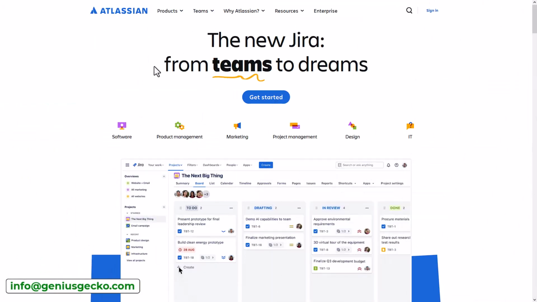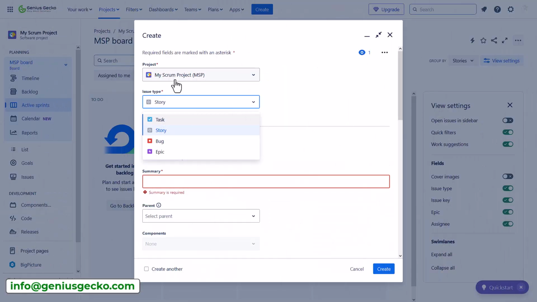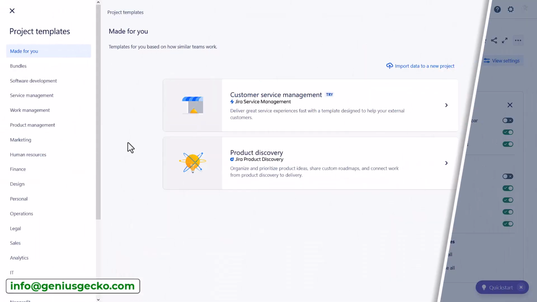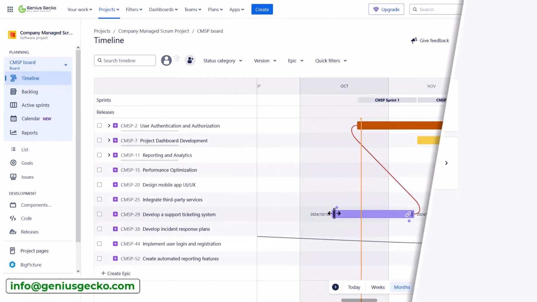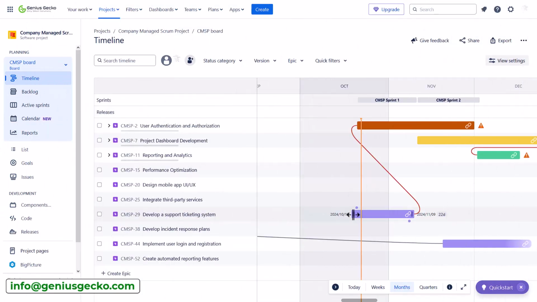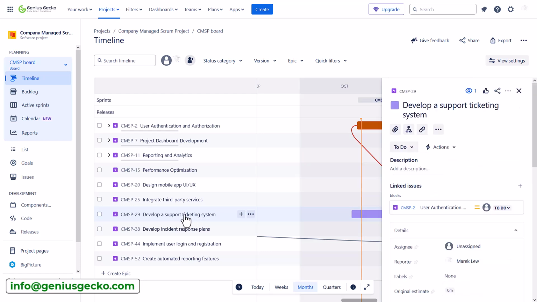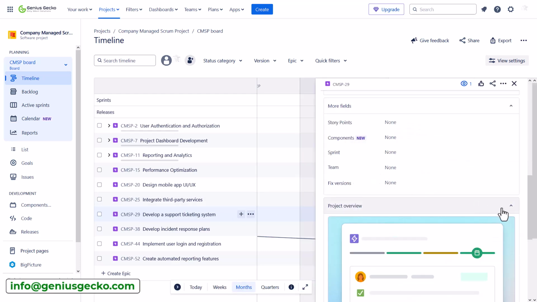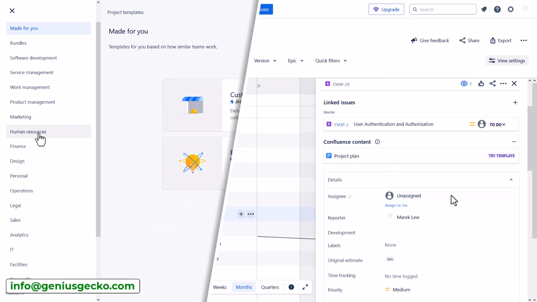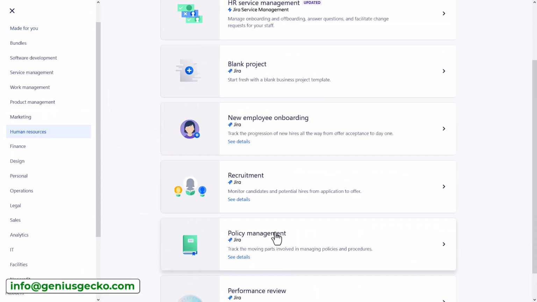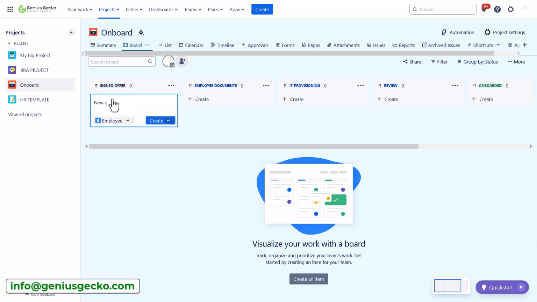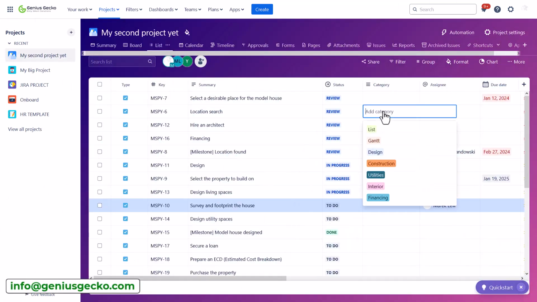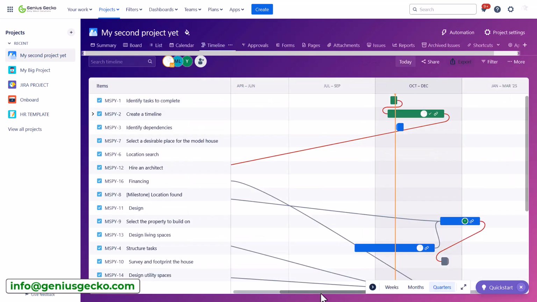Now back to Jira. Jira started as an issue tracking tool. Over the years, it has evolved into a comprehensive project management solution. It's widely adopted across various industries, centralizing project tracking and management and enhancing team collaboration and communication. While it's popular among software development teams, it is also extensively used by marketing, HR, finance, and many other departments. Jira supports both agile and non-agile methodologies, making it a versatile tool for diverse project management needs.